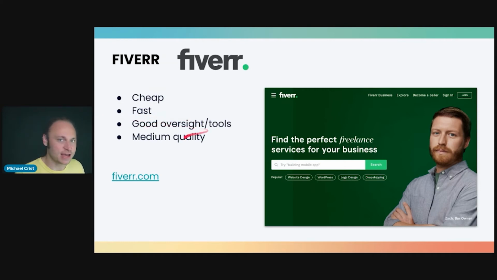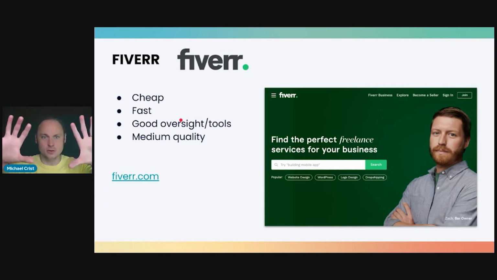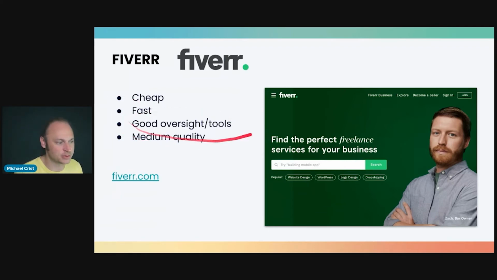They can also be fast. And one of the cool things about Fiverr in particular is there's a lot of good oversight and tools. When you make a Fiverr gig and you bought a service from somebody, they have to fulfill it within the contract that they've specified, within the service that they have specified. And if they don't, you can actually go to Fiverr, and Fiverr has enforcement methods and they can get you your money back and things like that. So Fiverr is actually kind of cool because it's a protected space to order services from. So if you have any issues or you're worried about getting ripped off or something like that, Fiverr is a good place to go because they'll kind of protect you from some of that.